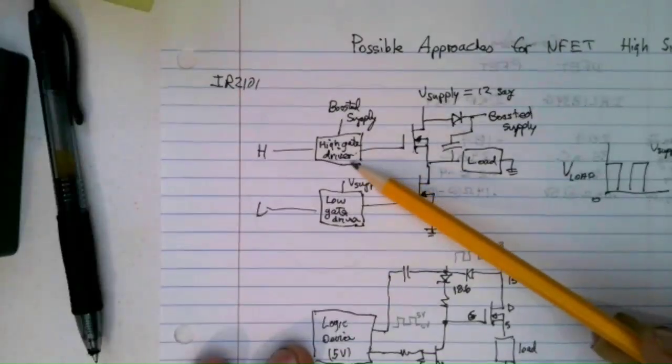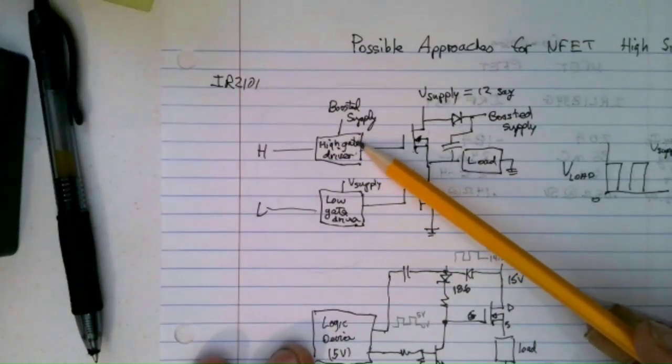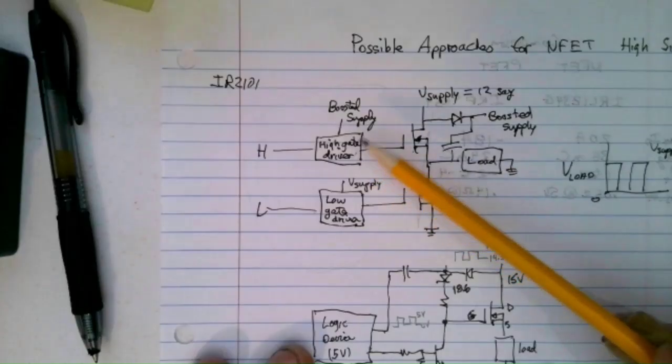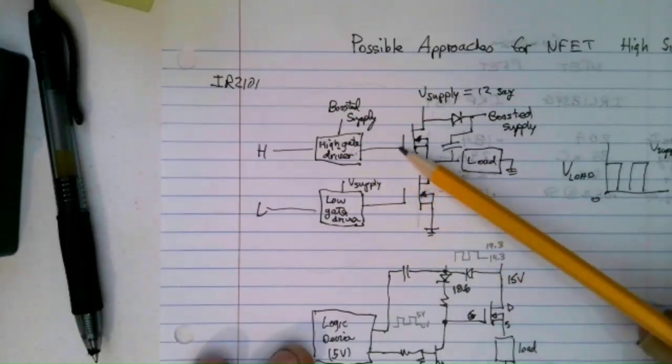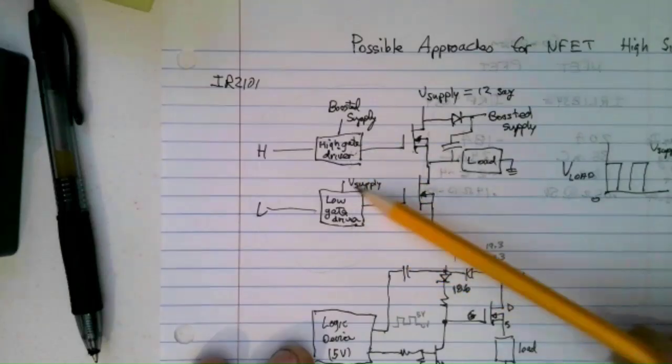Inside this gate driver circuit right here is a PFET and an NFET. The PFET pulls up. They have this same circuit in here to drive the gates on these parts. A PFET to pull up and an NFET to pull down in each one of these.